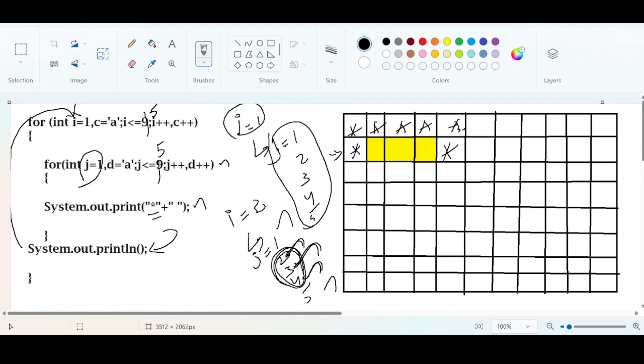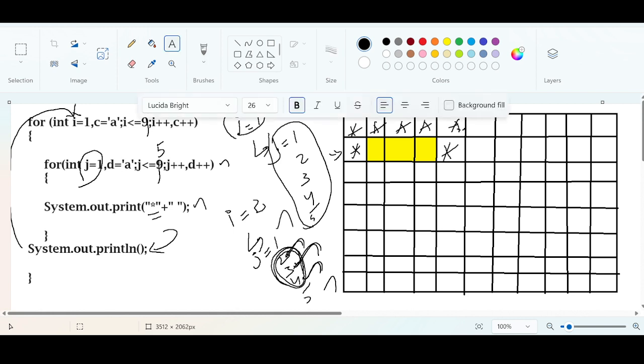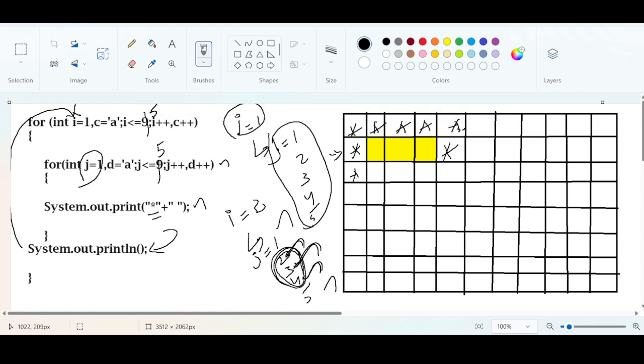So likewise, if I consider this as an example, 3, 4, 5, for i equal to 2, for i equal to 3, for i equal to 4, I should skip j equal to 2, 3, 4.